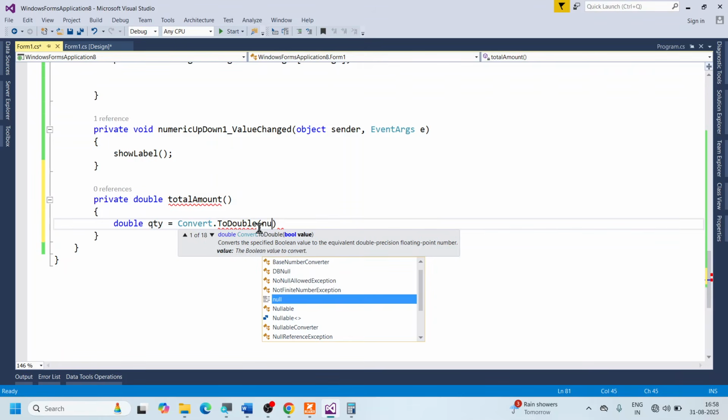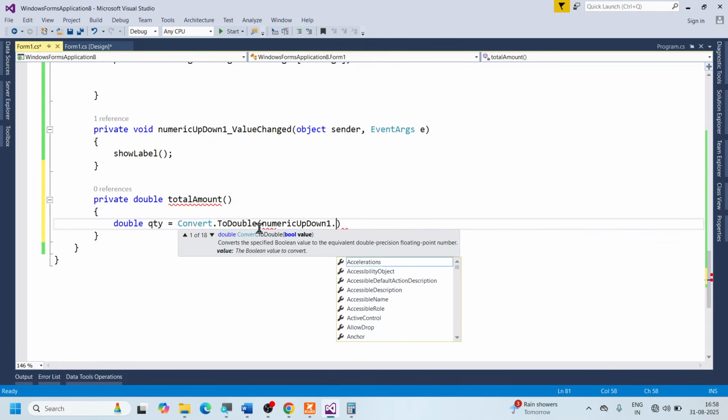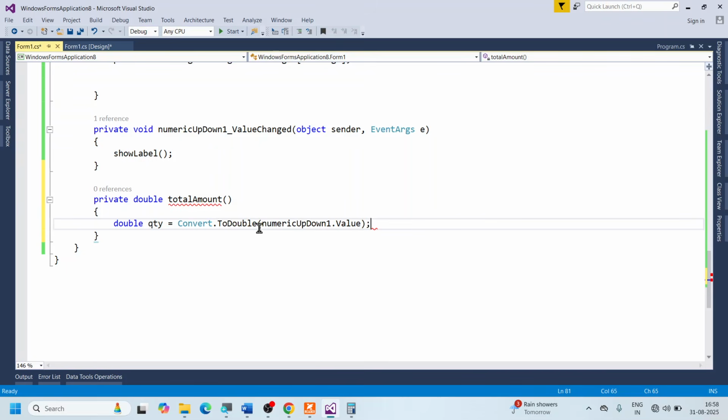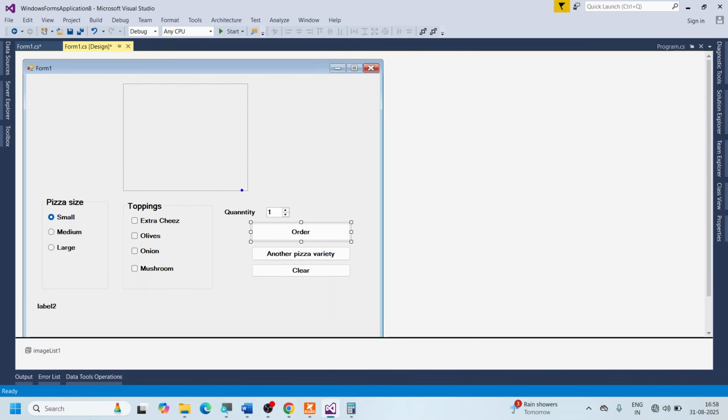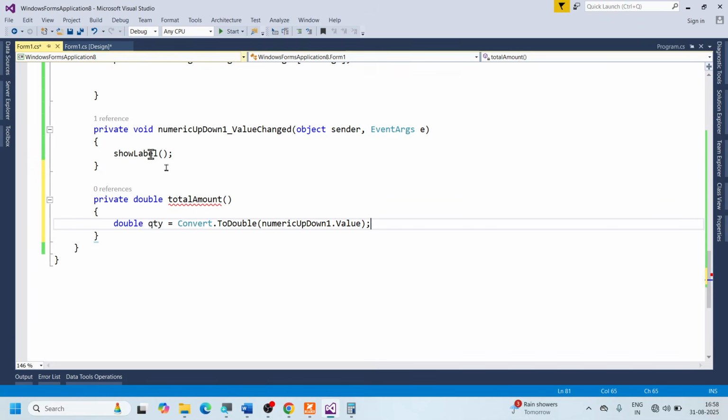And I will go to this numeric up and down, and I'm going to ask it what is the value you have. So this will be in decimal, and I'm going to convert it into double, so that this part is done.